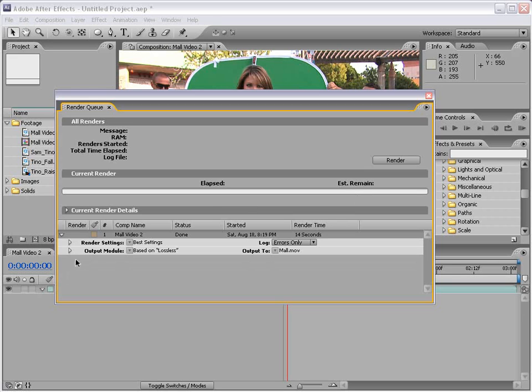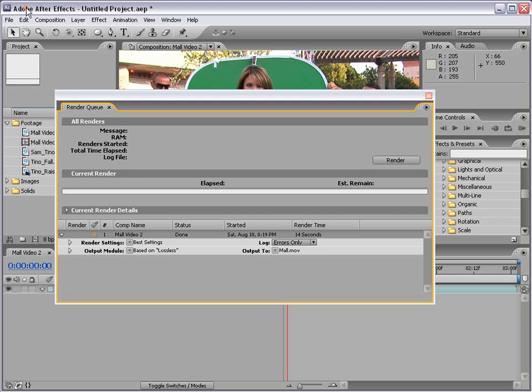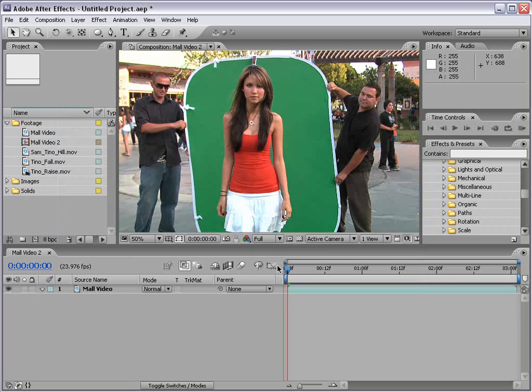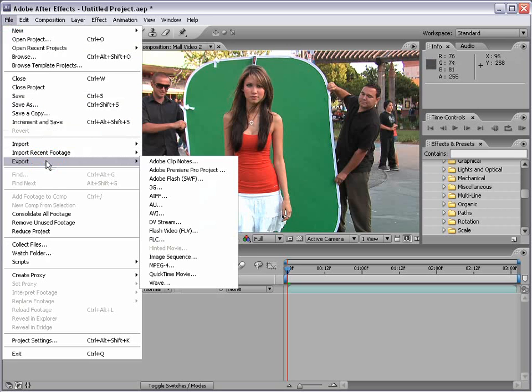Of course, in the output module, you can do a few other things. You can change the format. You can set it to render for a DVD. You can render to an FLV, which is helpful. In After Effects 7, to render to an FLV, which is a Flash Video, choose Effect, Export FLV. Now, I recommend not ever using the export function for movies. It's really just not a really good way to export out of After Effects, and I know it's probably the most commonly used way, but in After Effects, use the render queue. Better quality and easier to manage.